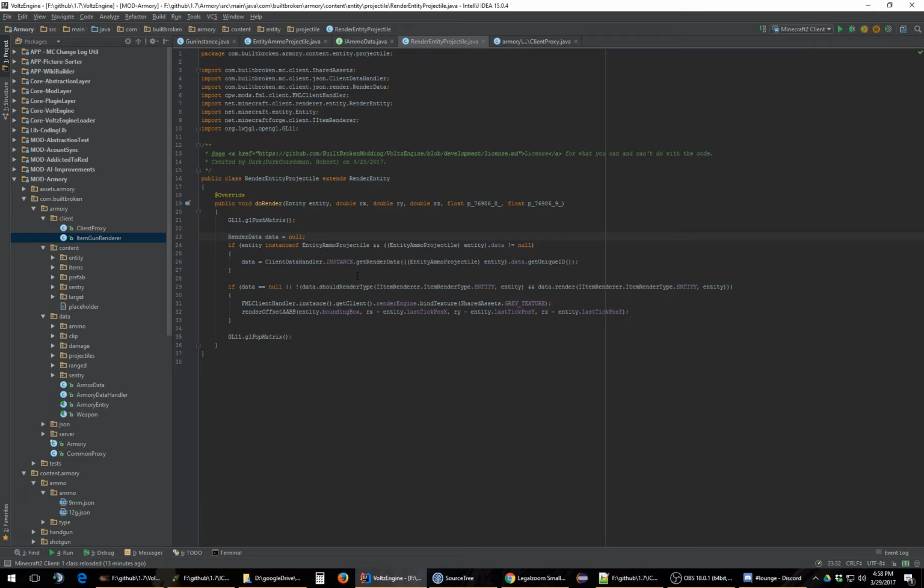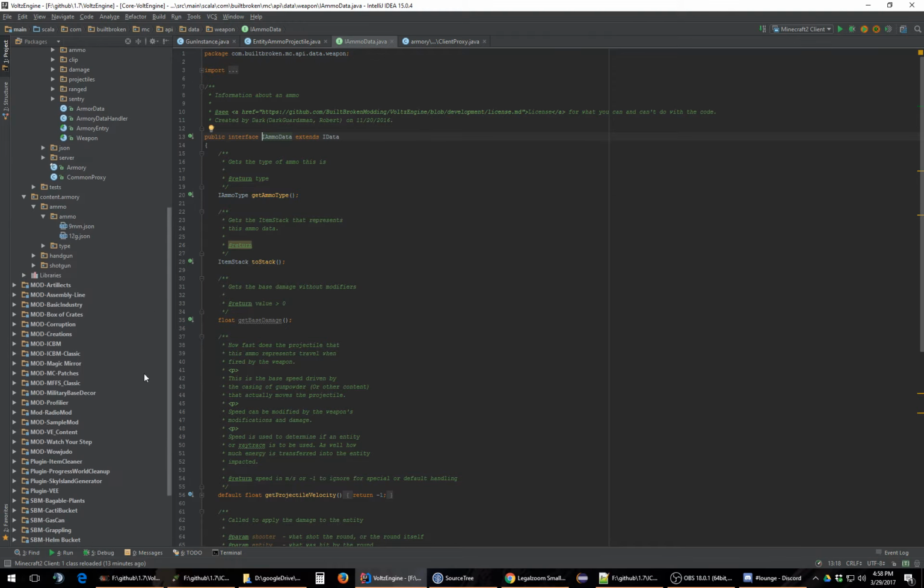So let's see. Should render, do render. Yeah, this all looks good. There's probably a few edge cases I gotta put in here, like maybe should render should just ignore it all, like it shouldn't render it whatsoever, because somebody else might have added a render handler for this, because they don't want to code it this way or something. But now we need to go and just make a render for this.